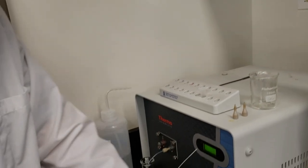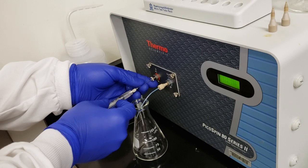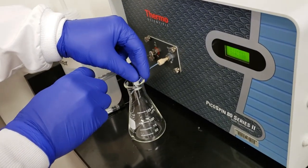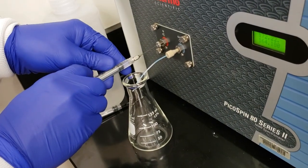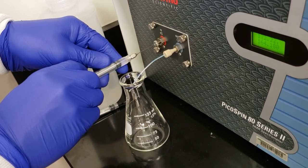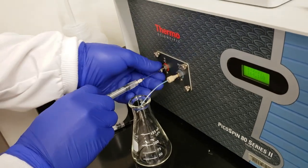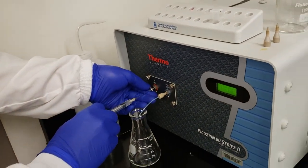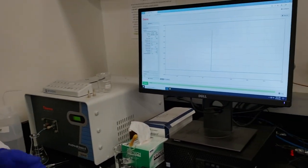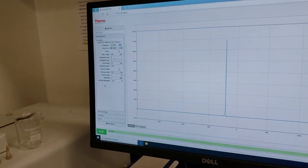And we're good. So we're ready to inject. Loosen my inlet. Insert the needle. Tighten the inlet down. And I'm looking for 10 drops coming out of my outlet hose here. And it can be more than 10 drops. We just want to make sure that we get our loop filled with the sample that we want to analyze. So I'll loosen my inlet, tighten it back down, and we're ready to start our scans. We've got this set to 8 scans. So I'll go ahead and hit go.